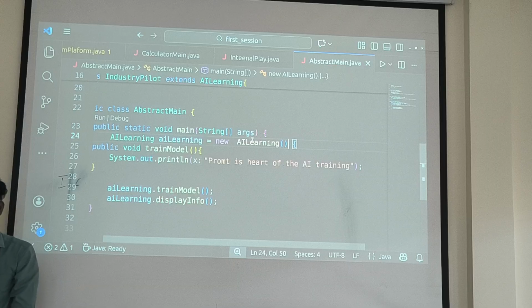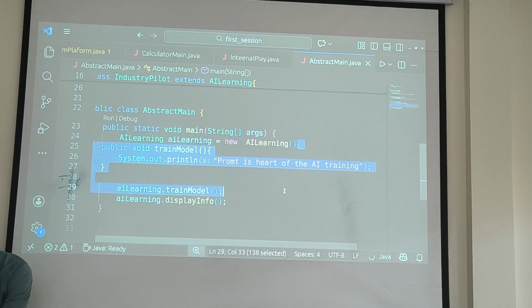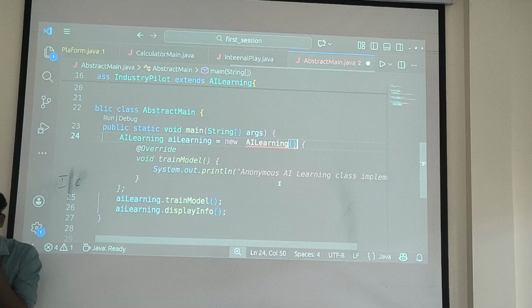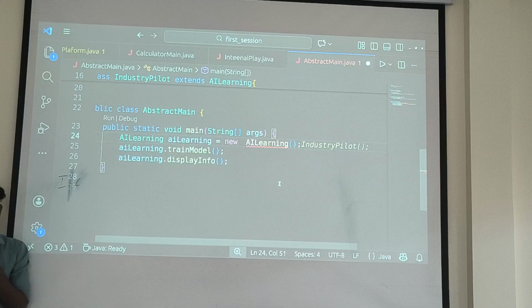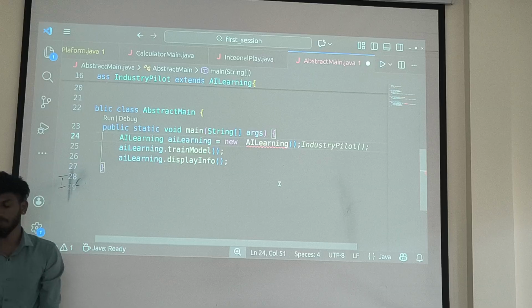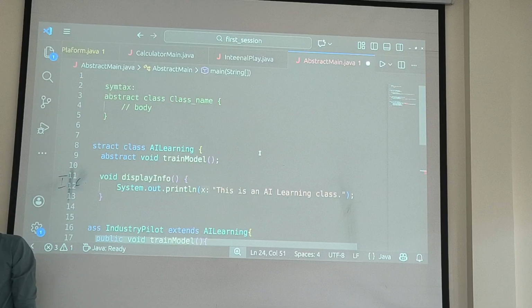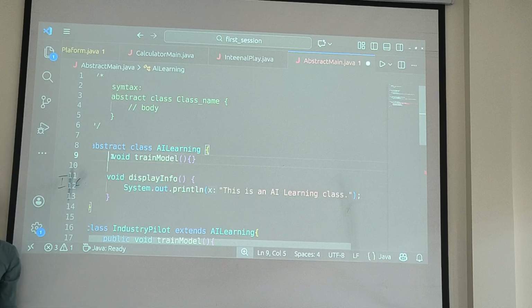So before, when we tried to create an object for the same abstract class, it did not run. Was it because we did not define the train model? We just created a train model method and we did not define it. I gave the definition for that. So what is the definition? How are you guys going to understand? I gave the definition or not? Now it will show the error. Why? Because I didn't give the definition. If you want to give the definition for this one, so if we just give the definition here, it will be able to create the object.